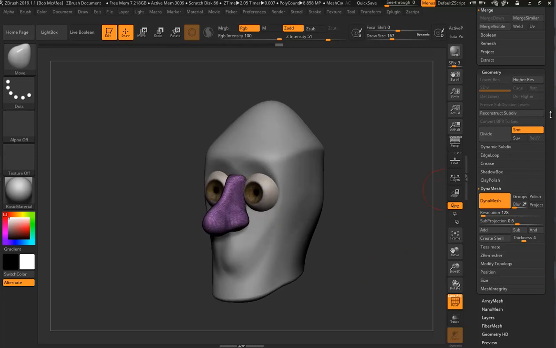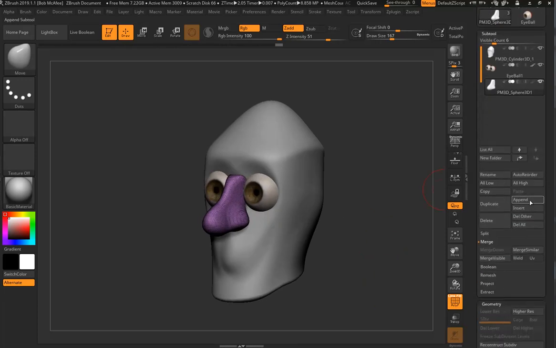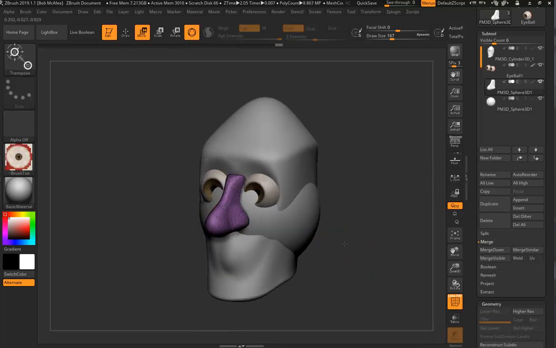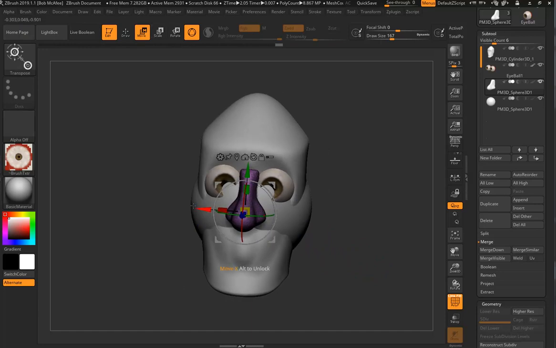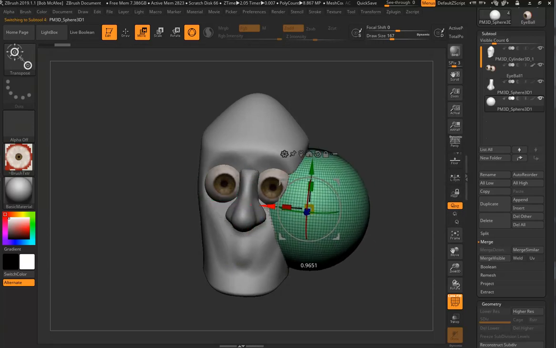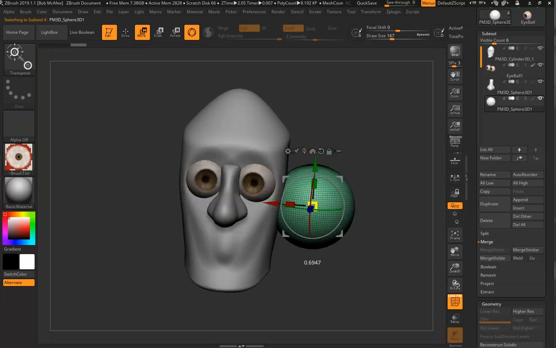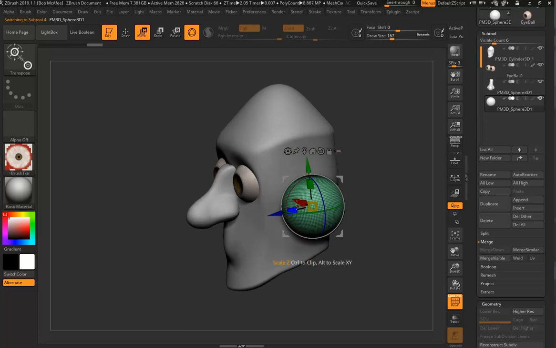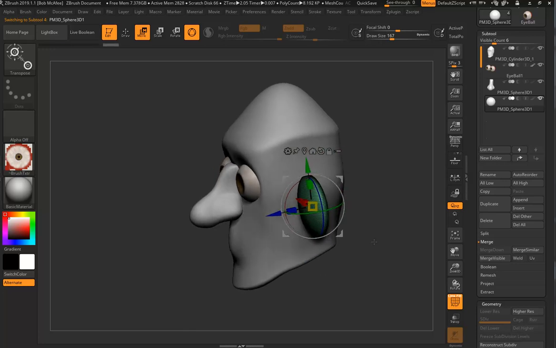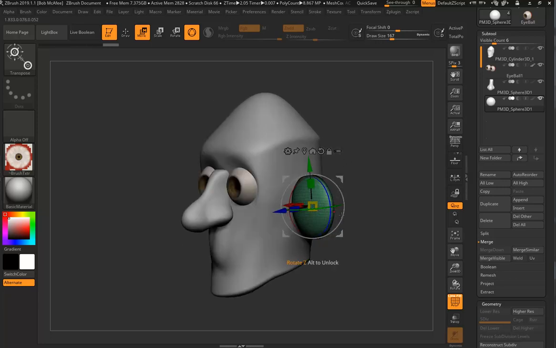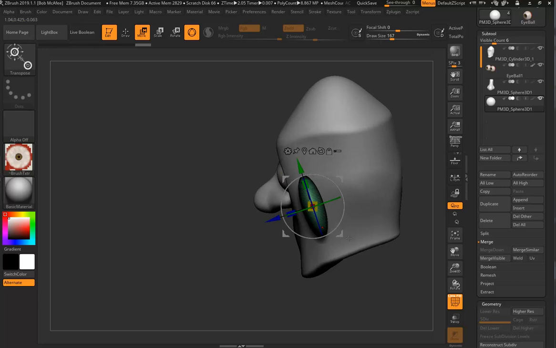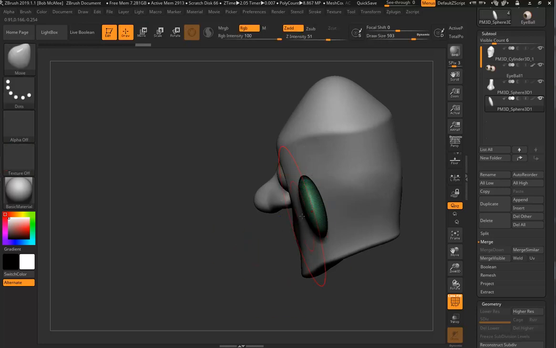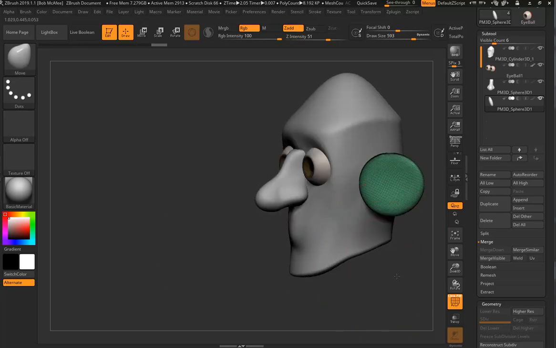And so let's see, I want another one. How about we go down in here and I'll hit append, and I'll get another sphere. I'll take my sphere. I'm going to grab the move tool here, move it over, and I'm on the nose still, so I've got to grab the sphere. Okay, and I'm going to make this smaller. Let's just go in and scale it in like this. Okay, wonderful. And maybe I'll rotate it a bit. Okay. And now I'm going to go back to this move brush here. Remember the difference between the move brush and the move tool.